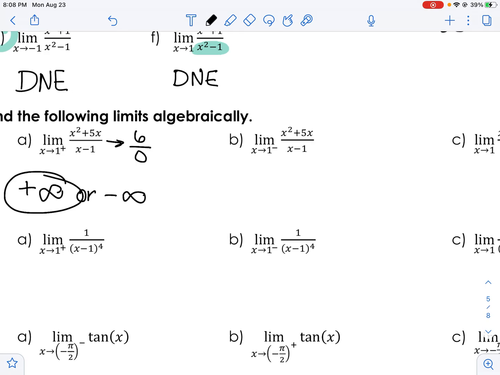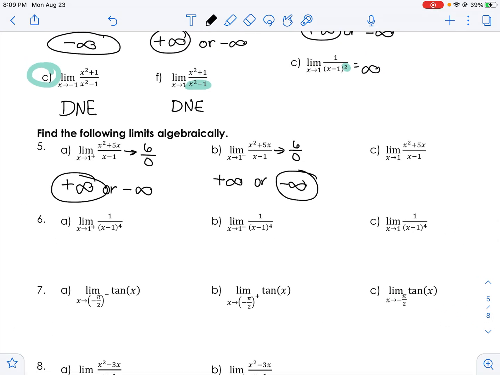Looking at B as we approach it from the left side. Okay. Again, if I do direct substitution, I get 6 over 0. So now I'm going to plug in 0.9999, okay, a number that's really close. I do know that it's either going to be positive infinity or negative infinity. Okay, so when I plug it in on top, I'm still going to get 6, but when I plug in 0.9999 on bottom, I get a negative number, which tells me it's going towards negative infinity. And because my limit on the left doesn't equal my limit from the right, this limit does not exist.